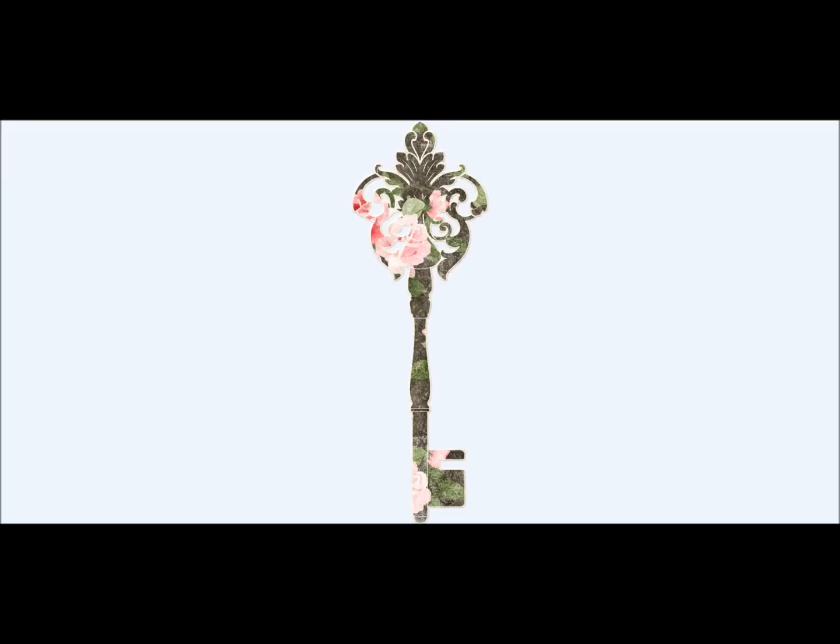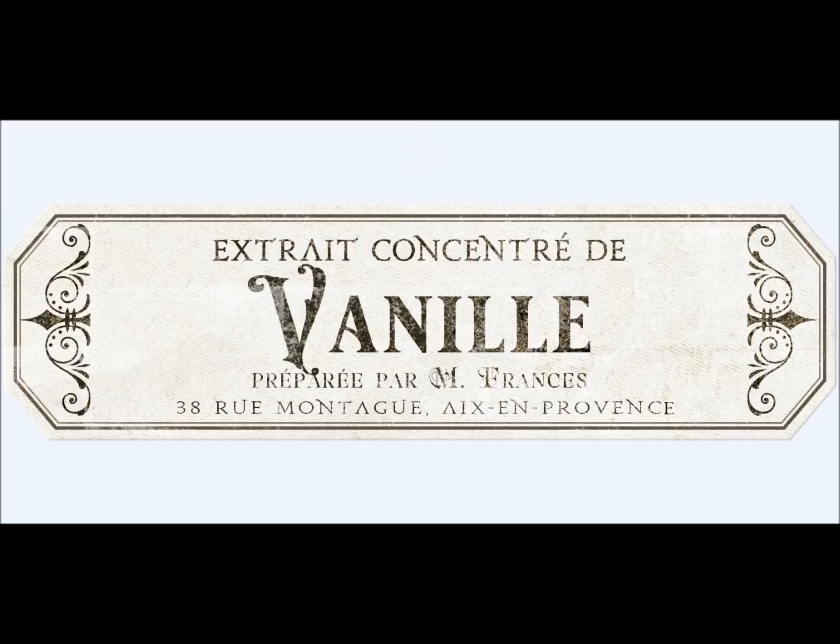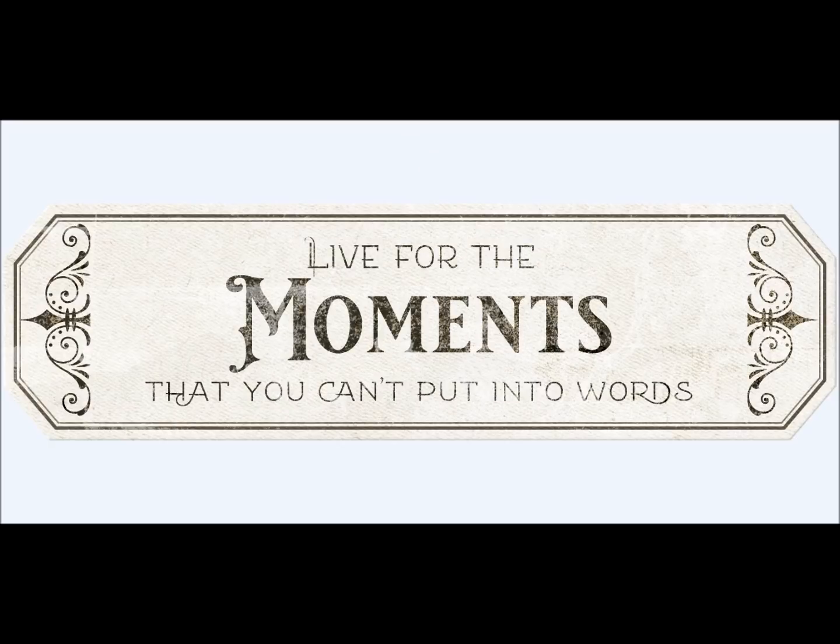Wonderful keys. Look at how detailed this is, almost a fleur-de-lis type of top to it, as well as the full skeleton key shape, all covered in this vintage black paper. Gorgeous, gorgeous, gorgeous. Labels. Labels are just fabulous as well because you can actually put these in as some of your feelings and stuff. Maybe they'll stem and give you some creative inspiration as well.